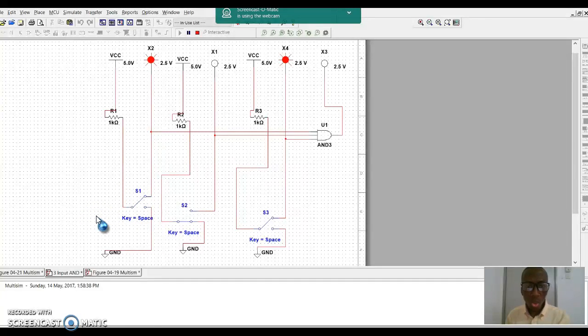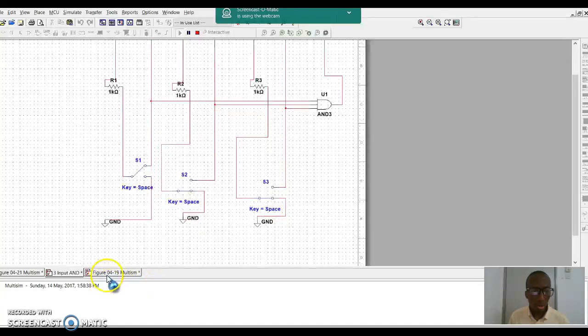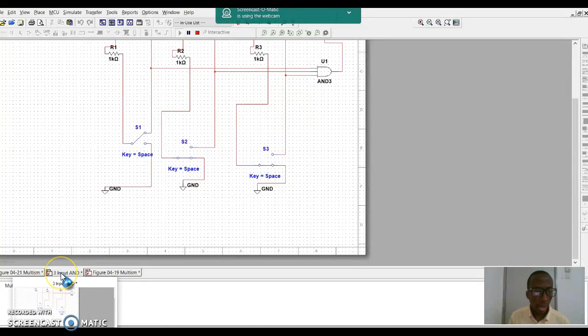Because this switch is connected to this resistance, and as you go towards the left, you see this last bulb that is on is also attached to this 3-AND gate, and if one of them is on, the other one can also be on. So without wasting time, let's continue to the other example.